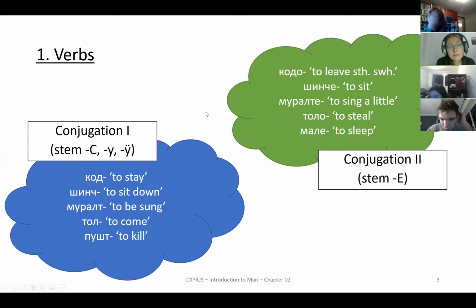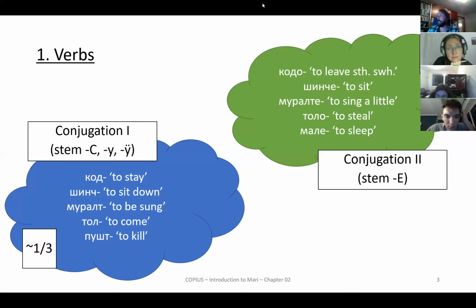A common question that often comes at this point is how common these conjugation classes are. I've looked at this numerically, and roughly 1/3 of stems are in the first conjugation class, and 2/3 of stems are in the second conjugation class. So the second conjugation class is more widely used, but the margins are not large, and you need both equally, especially since so much of the core vocabulary is in the first conjugation class.